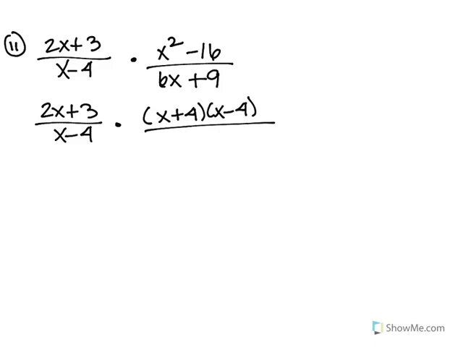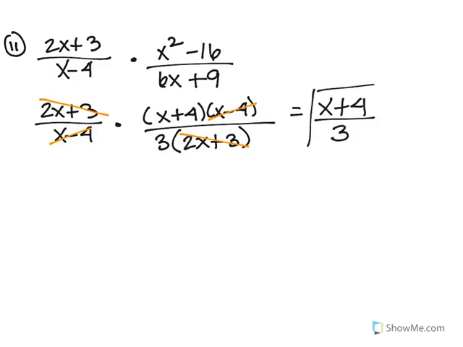And then what do you have on the bottom of it? GCF. Good. And which is? 3. Good. So what's left? Very good, 2x + 3. Now, who cancels? 2x + 3 and x - 4. Awesome. So we're left with, very good, that's your answer. Yeah, I see that.